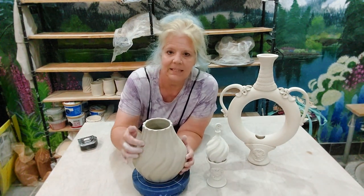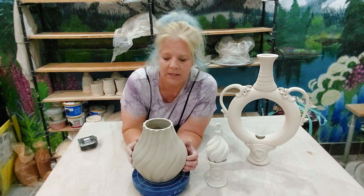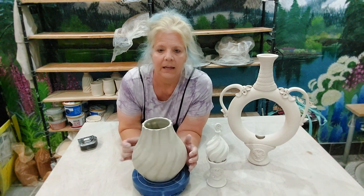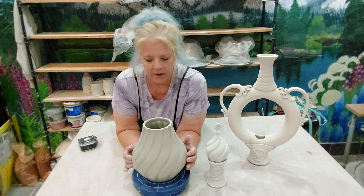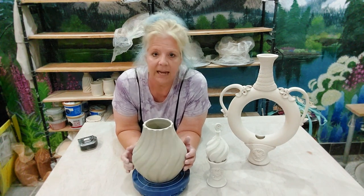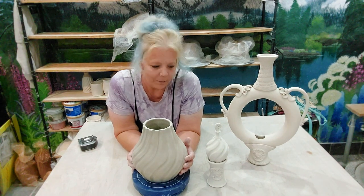And then this is the side that I cut through, and I have scored and patched clay on the inside so that that's no longer the case. There are no holes there. You can't even tell that I messed it up. Pottery is all about problem solving.